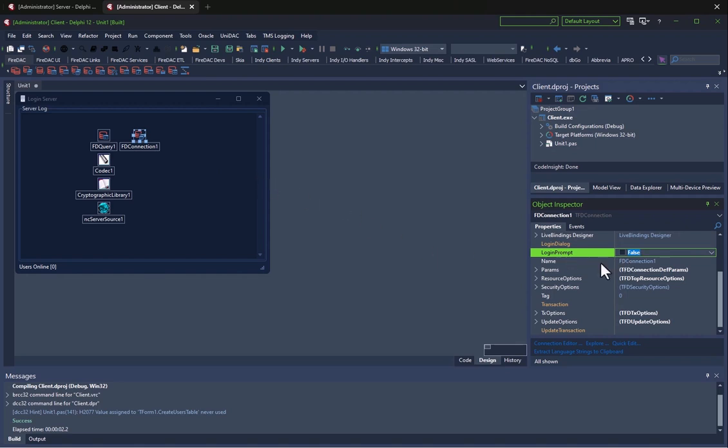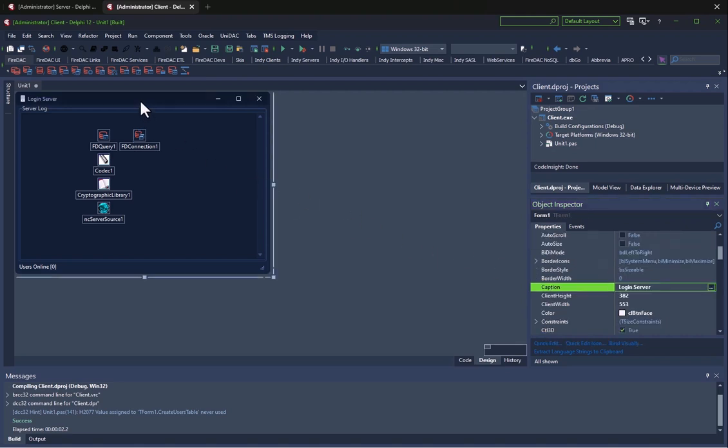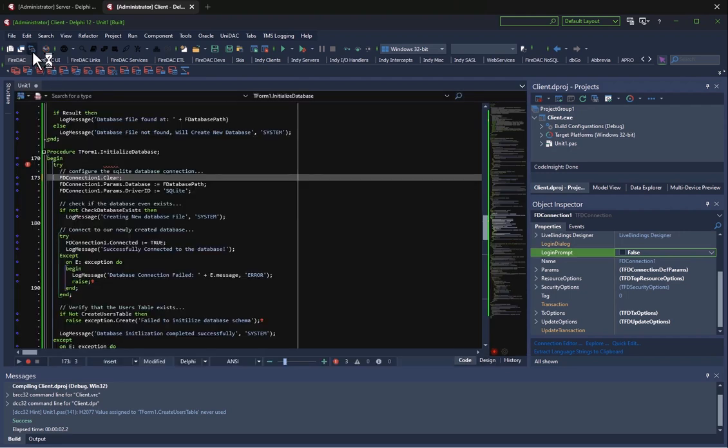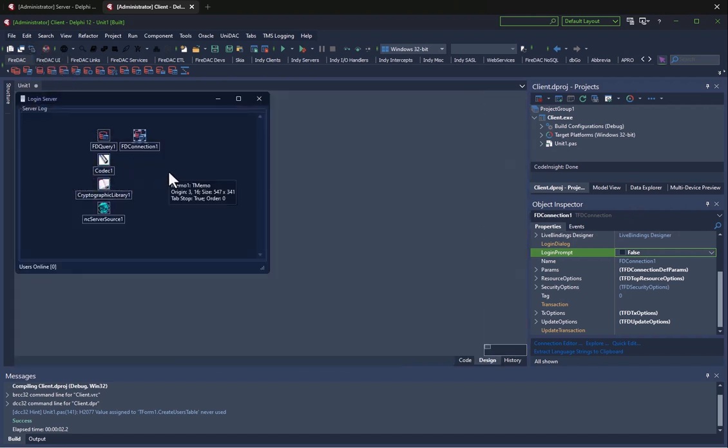So make sure login prompt is false because you don't need it unless you have a password for your database. And even in that case, honestly, as a really good Delphi programmer, I wouldn't leave this to true because these components have their own GUI interface, which will mess up with your skin, if you will. So leave them disabled whenever you do that. And if you're going to have a password on your database, just manually enter in the password here in code. Obviously obfuscate the crap out of it, but don't leave it as plain text so that reversers can see it. But just try and do your best, right?